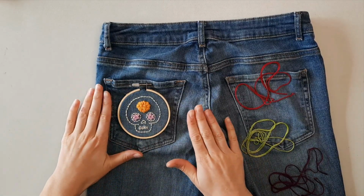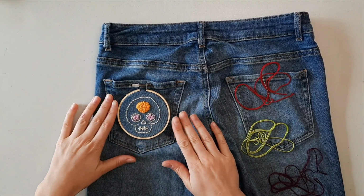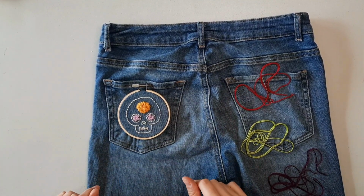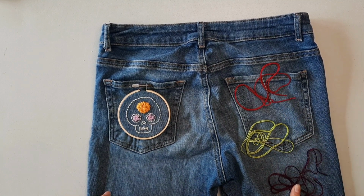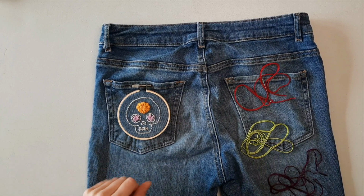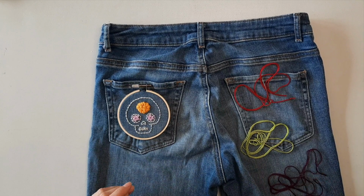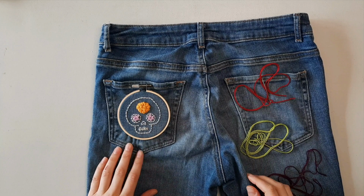Now that we have all of the basic parts of the skull down, it's time for the embellishments, which is either going to be the final stage or the second to last stage if you're adding the gold accents. And I have my 3 accent colors already prepped. Each of them has a needle and they're all tied off, so I can easily pick one up, switch between them while I'm working. If you only have one needle, you'll just either want to do all one color at a time or switch the needle around between colors.